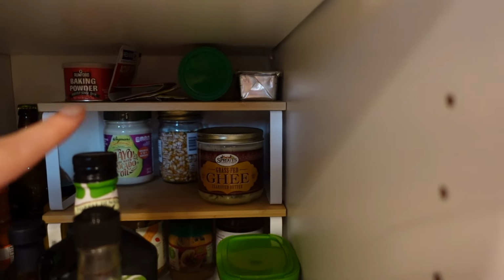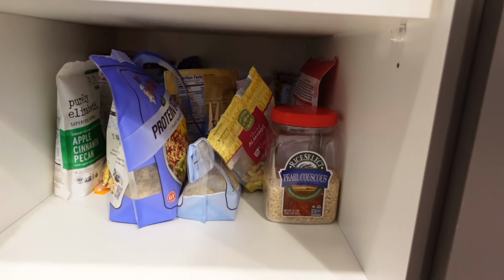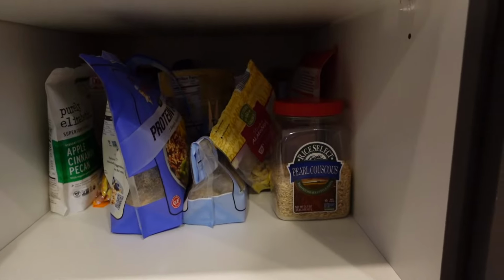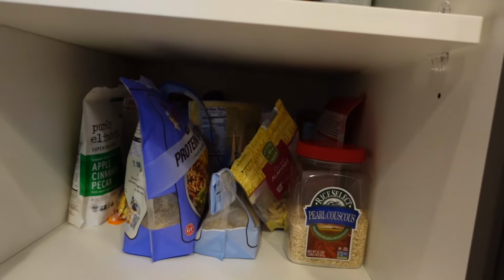So I have some baking products up here, some more oil, and peanut butter and honey down there for when I need that. And then down here on the last lower level, which I'll really have to crawl down here and get on my knees to see what's under here, but this is just extra stuff that I had put in the jar. So if I need extras, I can just come down here and grab those.